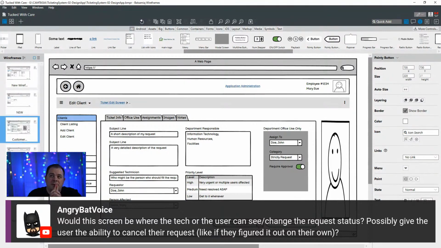Or perhaps the only body that can modify any of this stuff is somebody in the service desk or somebody that is actually currently assigned to that ticket. Okay, so we can have some business rules. Only these people related to the ticket can modify it. But when anybody who is allowed to clicks on that close ticket, we'll have a pop-up window that will say, "Why are you closing the ticket? Did you figure out this yourself, or have you resolved this?" We'll have other information pop up and say, "Okay, what's going on here?"